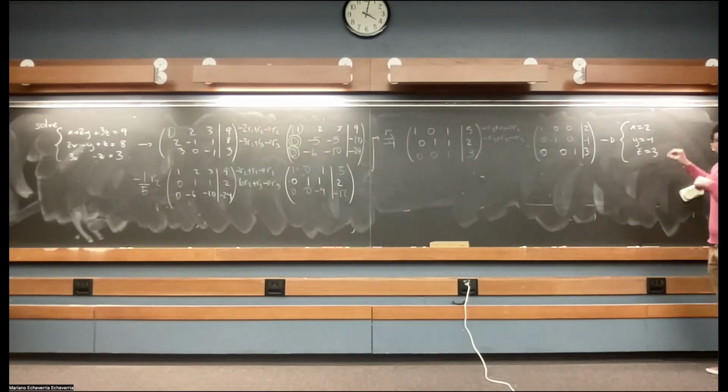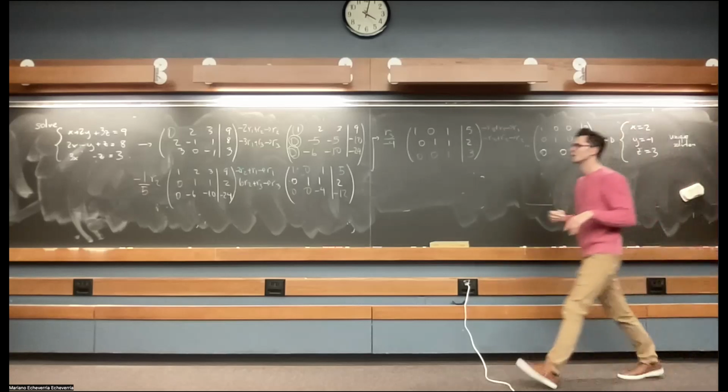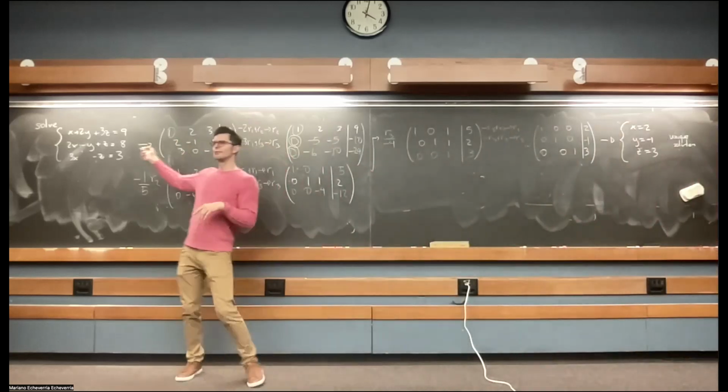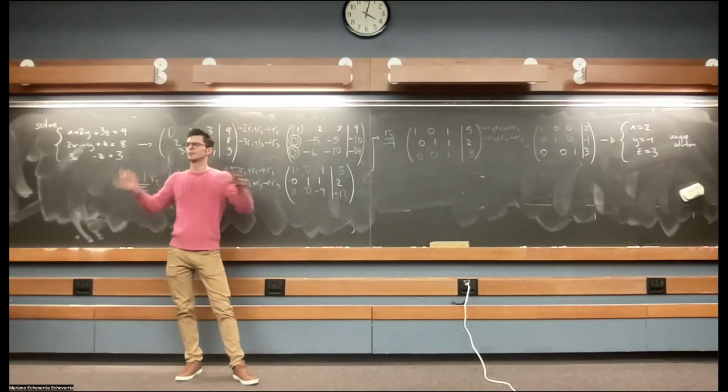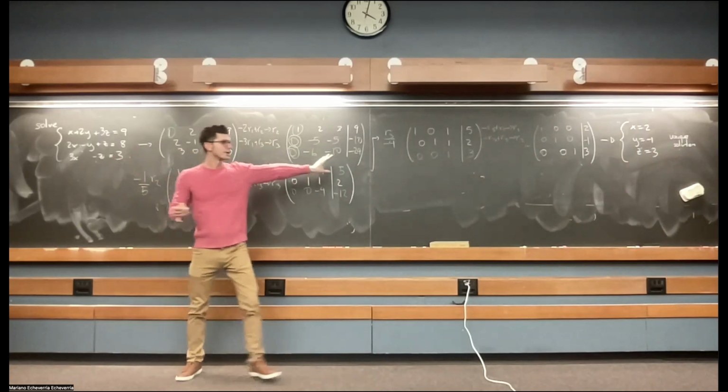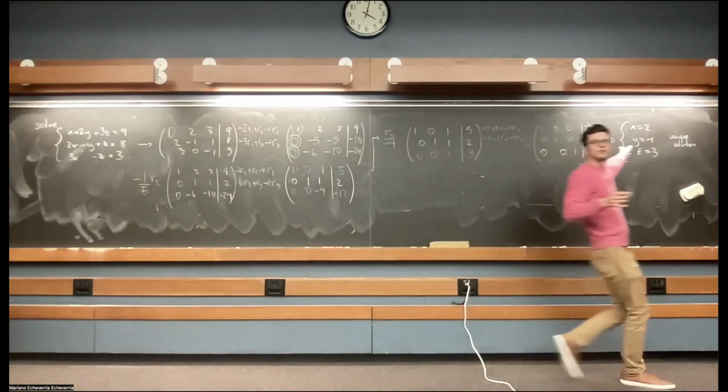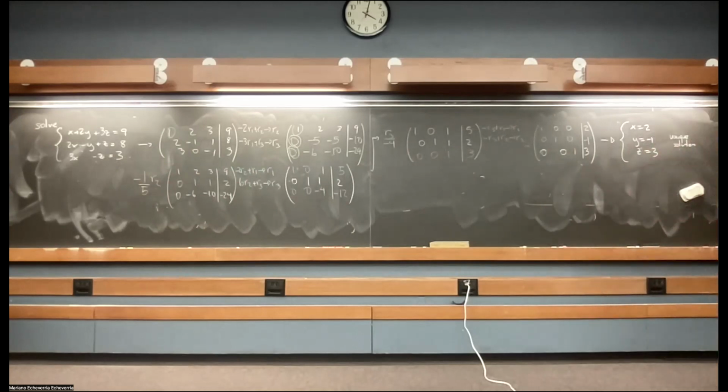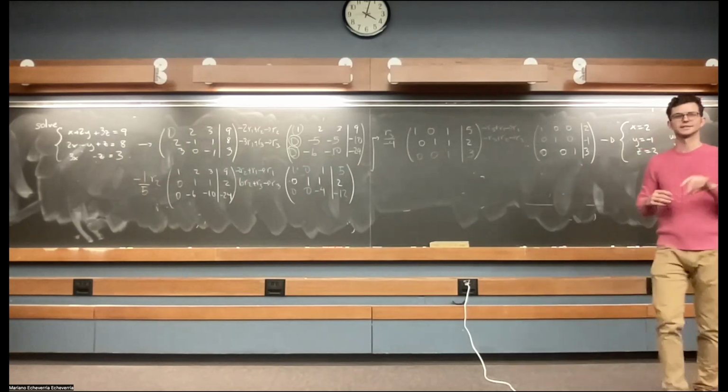And so in this case, there's a unique solution because we had no freedom in what the variables could be. Next time I'll give you some rules of the game, but the idea is that if you have a system with the same number of rows as unknowns, a square matrix, and you get to the identity matrix, you do get a unique solution. And also this secretly will give us an algorithm for finding the inverse of a matrix.